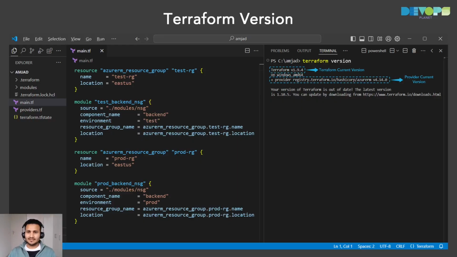If I don't have it, I can still run the Terraform version command and see the current version of Terraform and also the latest available version. I can download it from that particular URL, which we can get in the Terraform version output itself. So we can download it and replace or upgrade our current version. We already saw how to upgrade the version, so we can follow the same process and upgrade the Terraform version here.